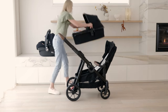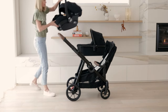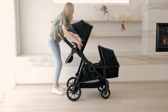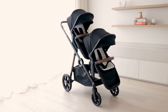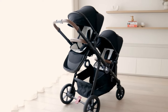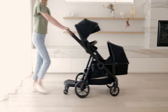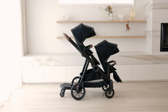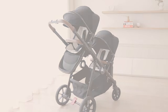Let me quickly take you through the most commonly used configurations. Capsule or bassinet up top with seat below — or if your toddler is in a bit of a mood, they can be up top with you, or entertaining bub below. With two seats, you can have them both forward facing, both parent facing, back to back, or keeping each other entertained. You can also add a stand-on toddler board for a double or even triple option, and for those pregnant with twins, there are two specific options available.